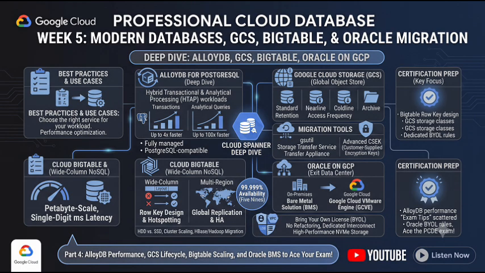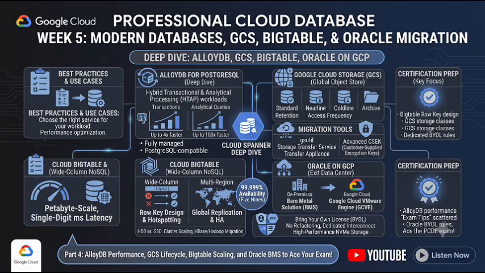Then we abandoned structure entirely and looked at GCS, an infinite object store, where we navigate the tension between immutable compliance and versioned recovery, fighting the physics of data transfer with physical appliances, and managing the terrifying reality of crypto deletion with customer-supplied encryption keys. And finally, we tackled the absolute fire hose. Cloud Bigtable. Sacrificing SQL queries and strict consistency to achieve petabyte scale, single-digit millisecond latency, provided we understand the mechanics of NoSQL well enough to avoid chronologically hotspotting our compute nodes.